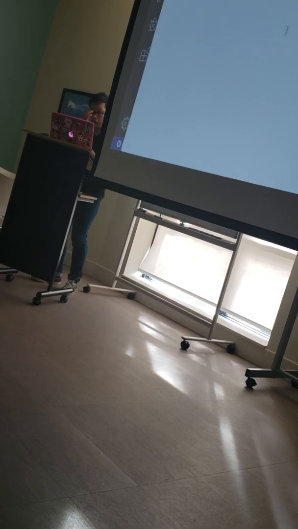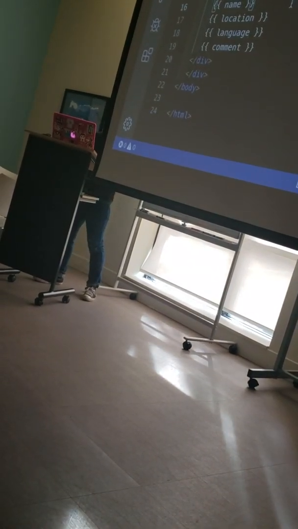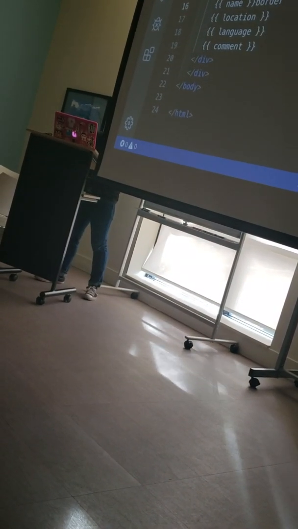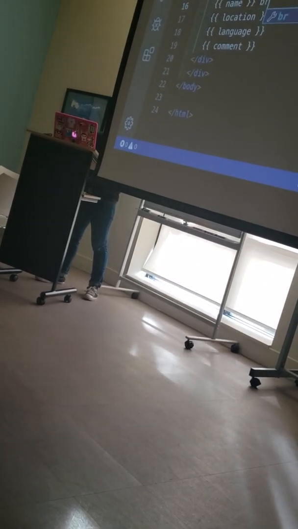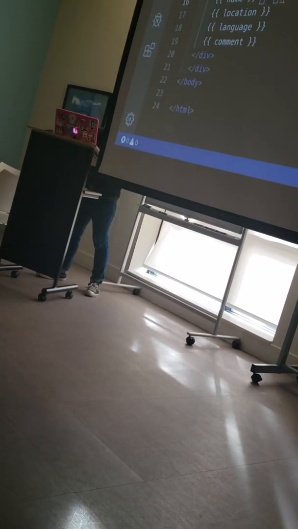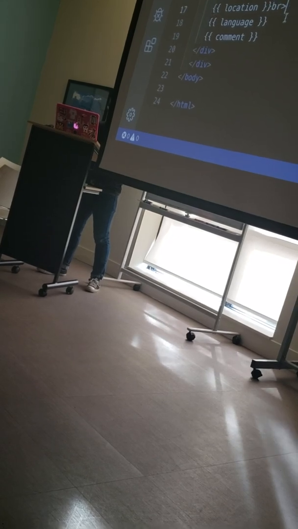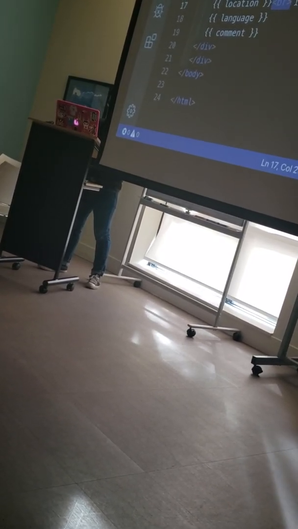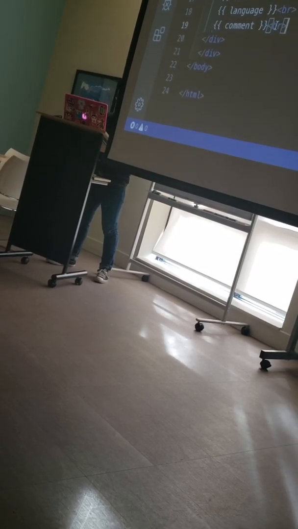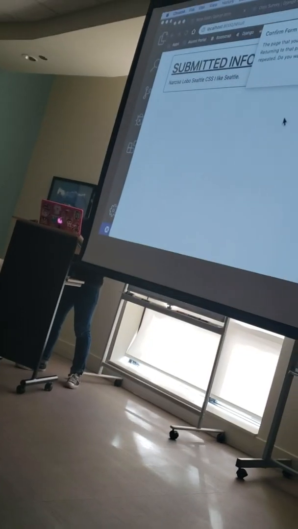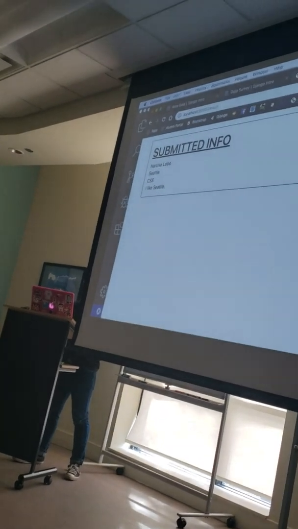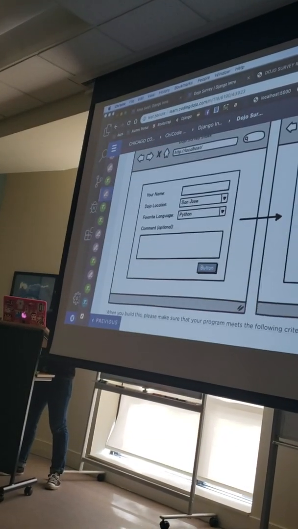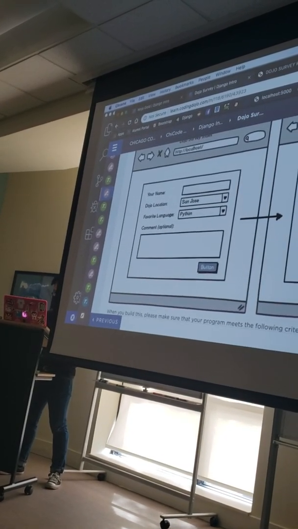Submitted info. And let's put some breaks in here. That's border. BR. Break. Oops. Break. And there we go. And that's basically what it, oh, I have name, I'm not gonna do that.